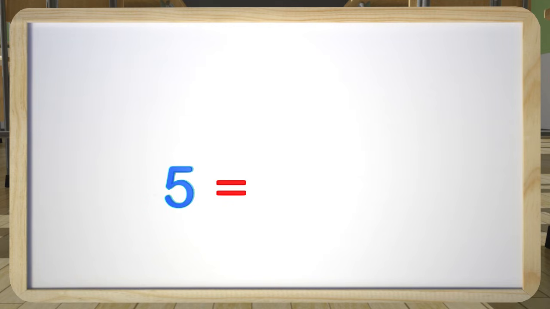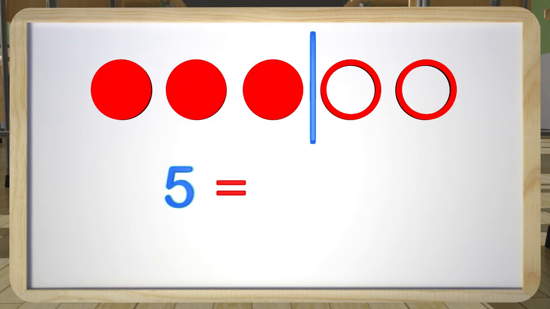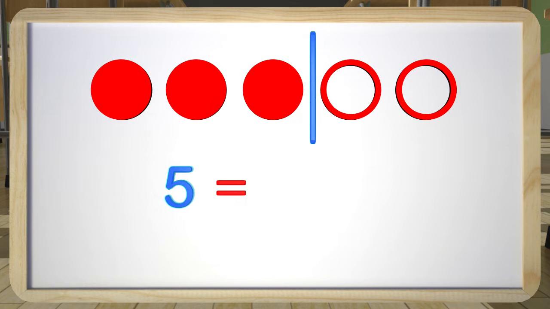Let's look at two more before we finish. Maybe you can help me with these numbers. Here is another set of five circles with a line dividing them. Can you tell me the two numbers that are hiding? Five equals three plus two. Amazing job! The numbers three and two added together give us five.